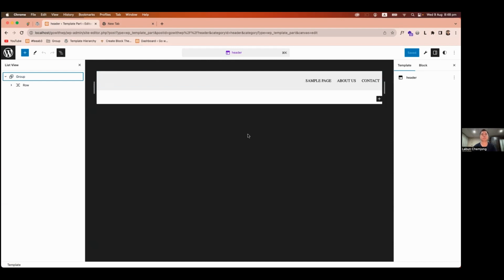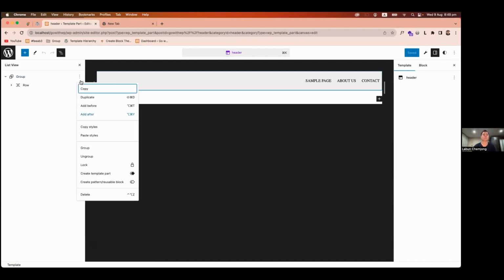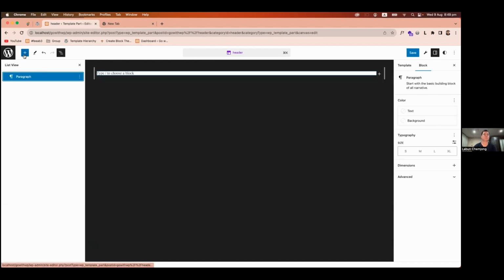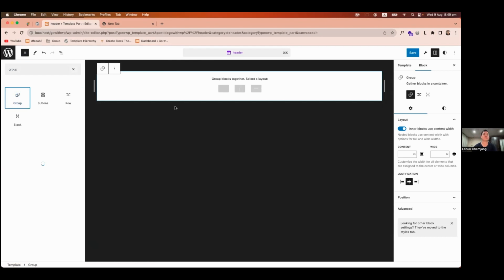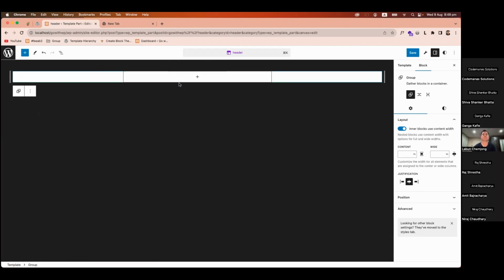Let's say first of all, we'll be using a group. For the group, we'll be setting a certain width, the container width, and for the width of the page, we'll be using a width of 100%.